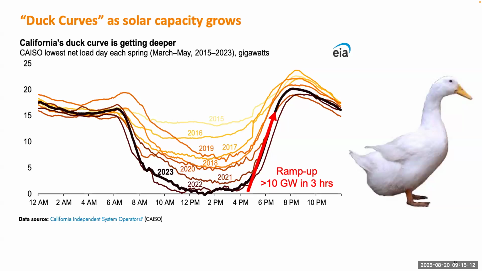To solve this problem, you either have those conventional generators running all the time, so they are considered as a reserve, or spinning reserve. Spinning reserve means they're spinning, but not generating any electricity. But when you need those generators to back up the solar, they can quickly generate electricity. Or you want to install a lot of energy storage.